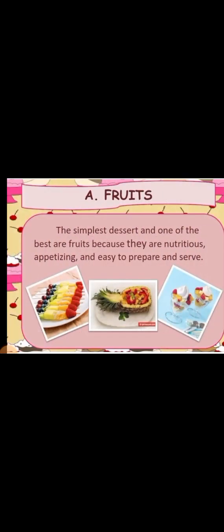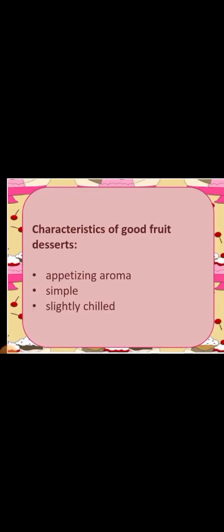First is fruits. The simplest desserts and one of the best are fruits because they are nutritious, appetizing, and easy to prepare and serve. As we can see in the pictures, this is the fruits that we make into dessert, like toppings. So here are the characteristics of good fruit desserts. First is appetizing aroma, second is simple, and third is slightly chilled.